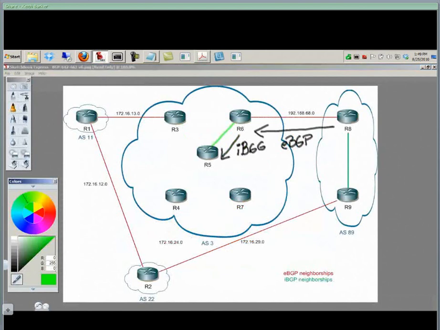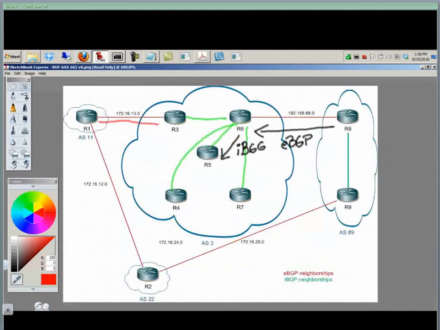We could create a full mesh. We could say, for example, that R6 is going to peer with R3 with iBGP, and we'd have to have R6 peer with R7. So now when updates come in from R8 to R6, R6 would send those to R3, R5, and R7, and that's okay. Now they would know. Oh, what about R4? He would need to know too. So we're going to need another internal BGP session right there. That's all well and good. That would cover everybody if we're looking at updates that come in from R8 to R6.